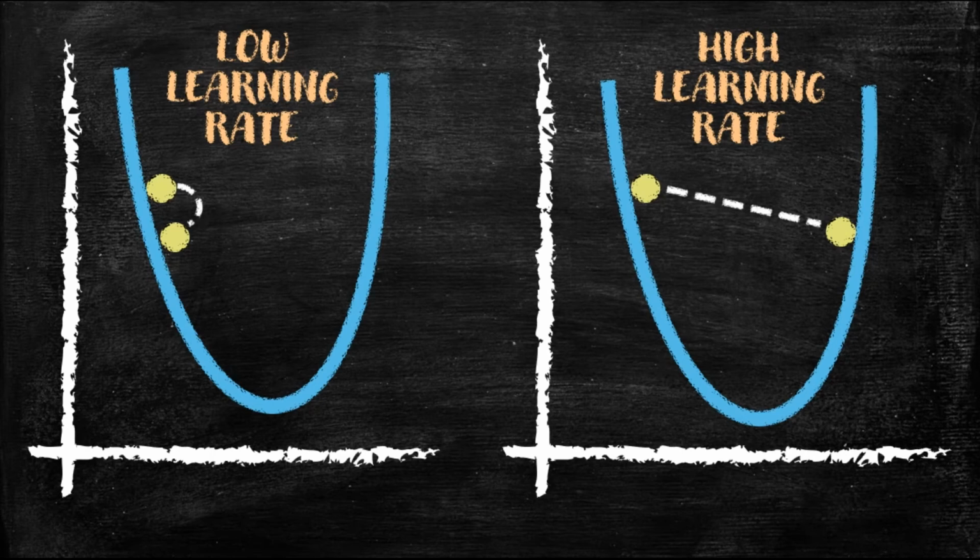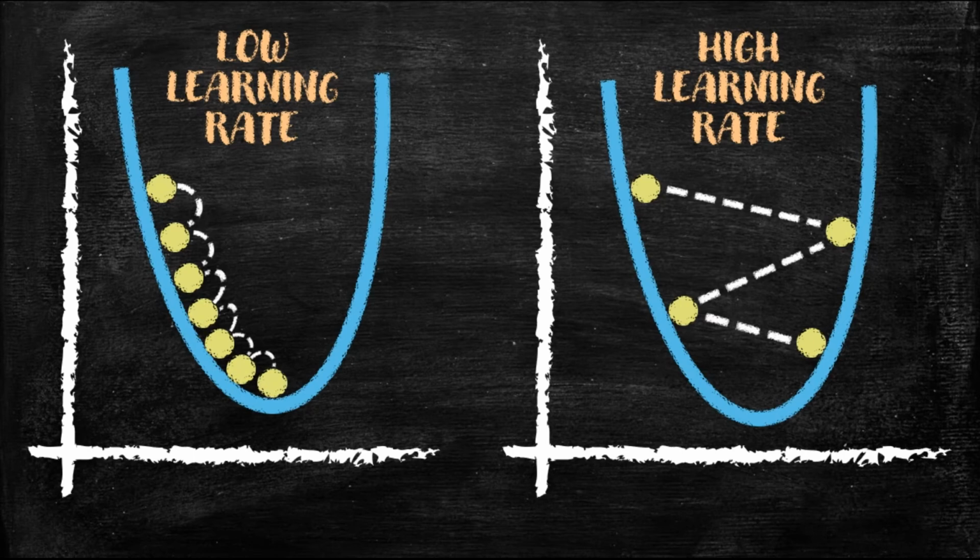Now it is lower down the curve than the original point, but it's not necessarily where we wanted it to go. So we take another step, and on the left hand side we're slowly going down the slope to get to the bottom, and on the right it took another step, again jumped to the other side, but we are approaching the bottom. We complete that out. On the left hand side, we made it all the way to the very bottom. On the right hand side, we kind of hit a limit. It got to its lowest point and never really could go any lower, so it thinks this is the lowest point.